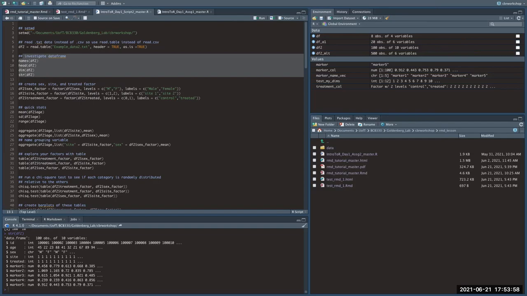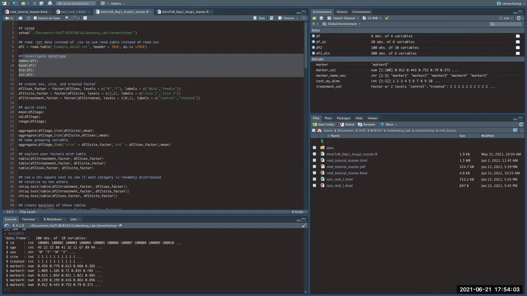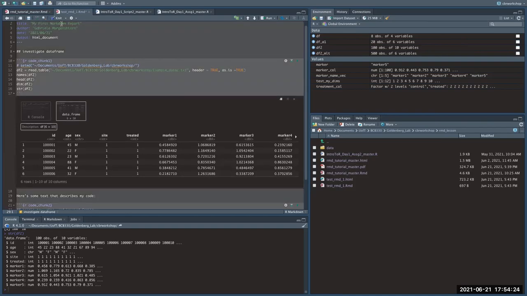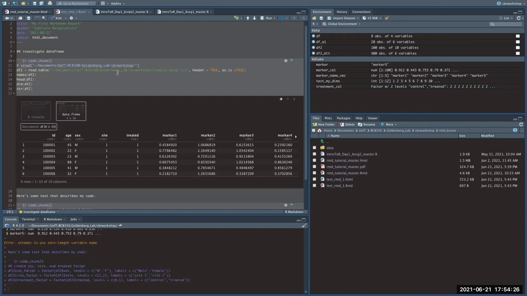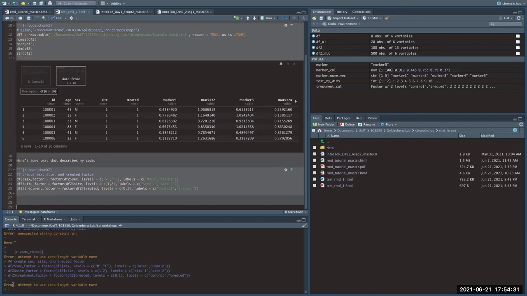One other thing, Emma, when you tried to run this, did you press the play button on the side, or did you just select all and then press Command Enter like you did with the other scripts? I just did Command Enter, just randomly. Right, that's kind of an important thing to mention. If you just do Command A and then press Command Enter, it should generally yell at you, but yeah, there we go: attempt to use zero length variable name.